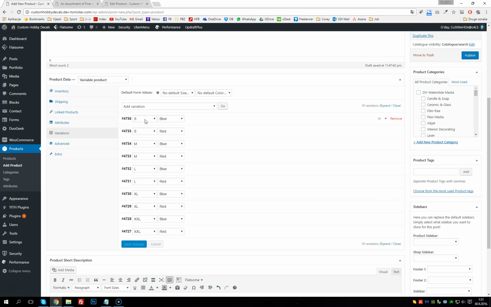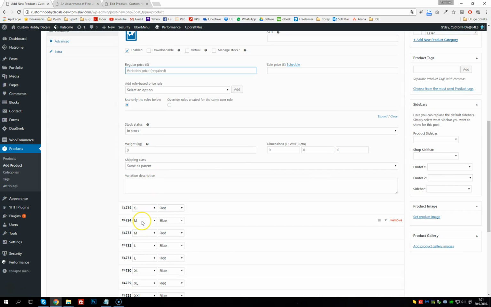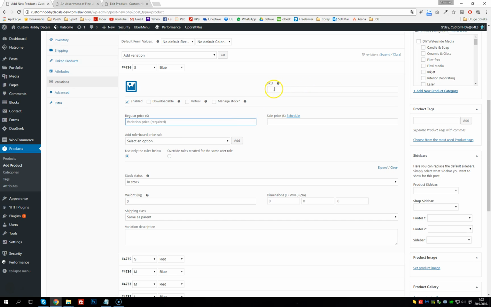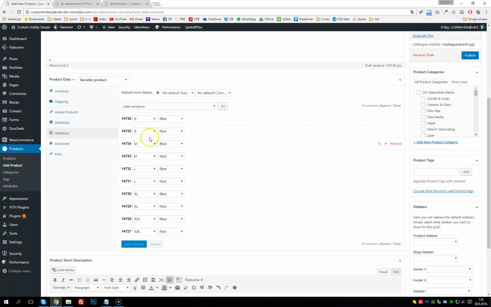So if I or you want to buy a shirt with S size and blue color, it can have a different sale price or regular price than the shirt with M size and blue. M size and blue can have a different description, different size, different weight, different options which you set up here. This variation product can have a different SKU as well. So basically from one product with two attributes with a number of values, you get more and more variations of this product, and you can set them individually, manually, one by one.